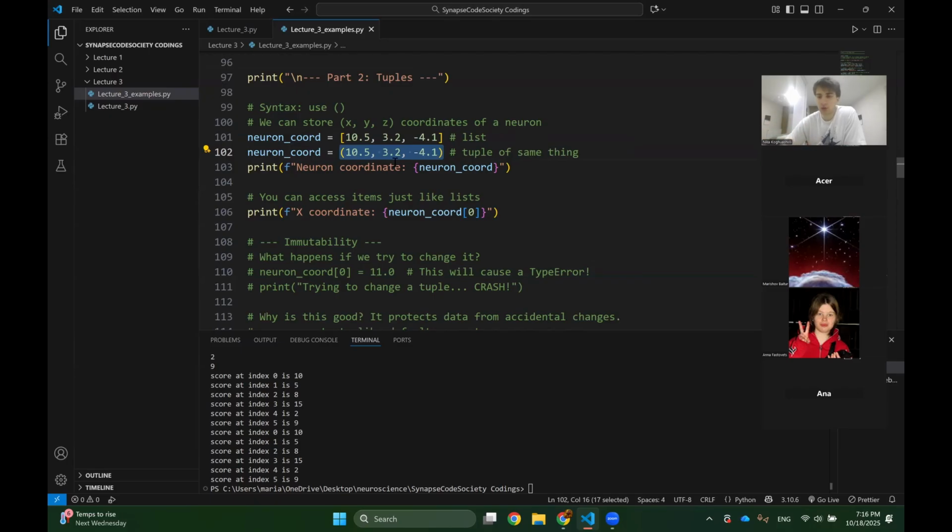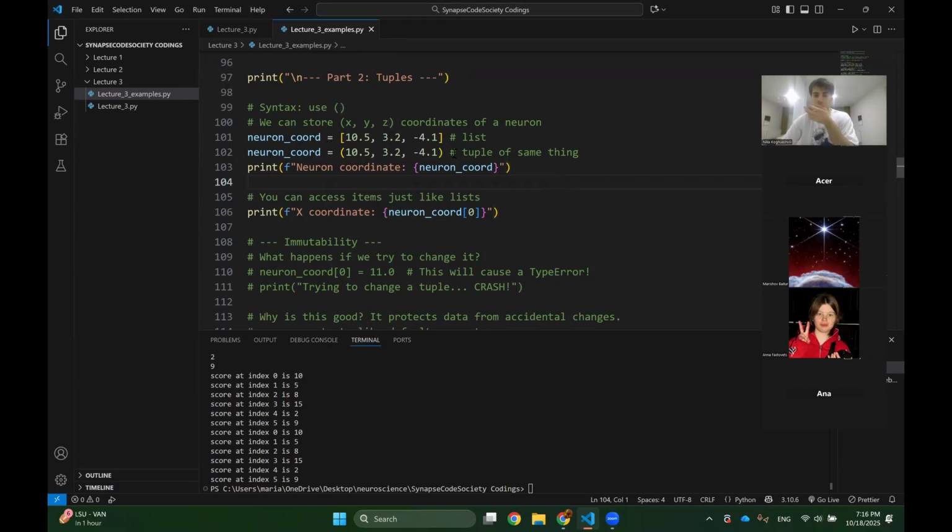And we want tuples because if we know that the values won't change, we can make some optimizations with them. We can also be more certain about their behavior. We can be certain that it will always have this size. And yeah, basically, when we know that it's not going to change, it's useful. So that's the idea with tuples. Pretty much the only difference is that we write them with round brackets.